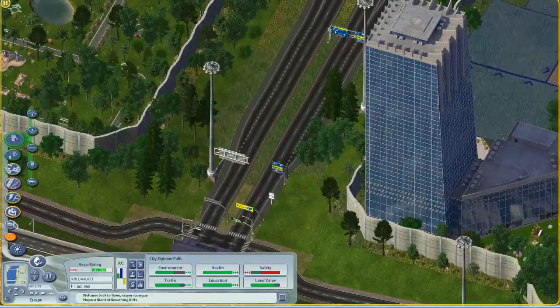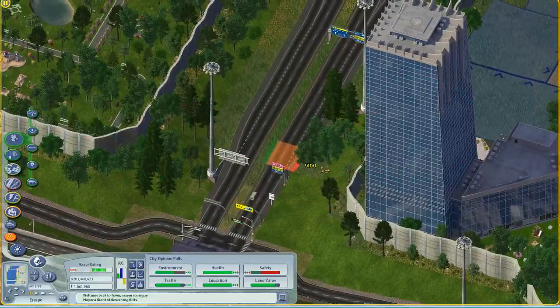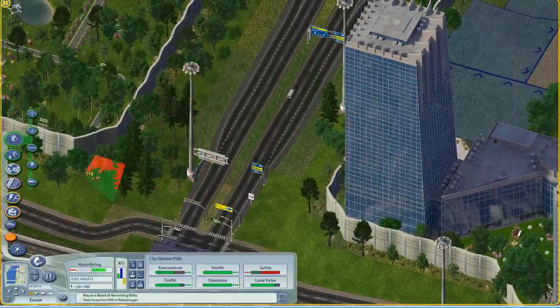Ah, crap, I don't want that, though. You don't want trees on the highway. That wouldn't look very good.